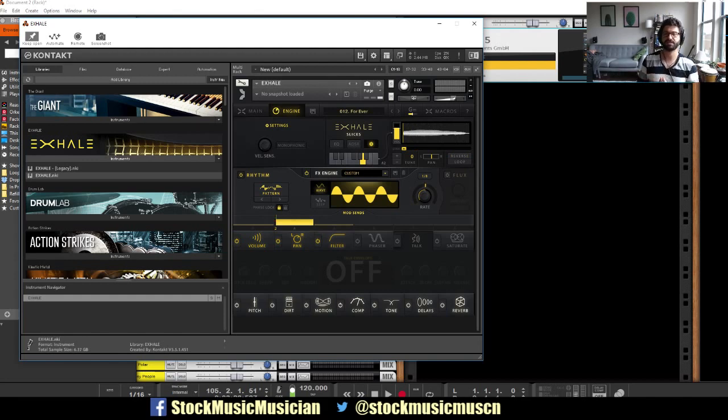So yeah, there's literally a ton that you can do with Exhale. I'm still exploring it, coming up with my own patches, and then also just the presets are really powerful. I'm getting crazy sounds off of it, and then once you take it to the next level and start resampling things, then it's basically like crazy worlds of new sound design, which is really exciting.